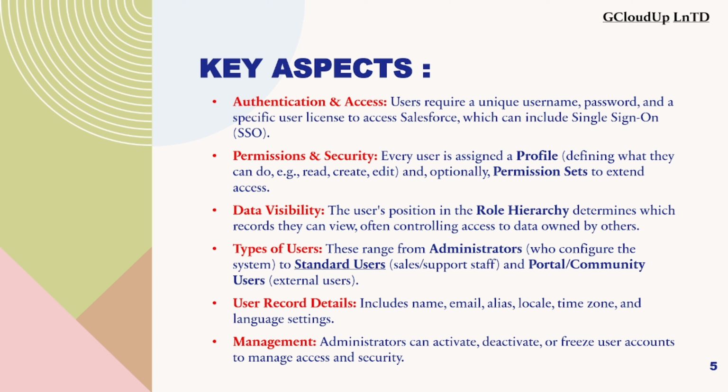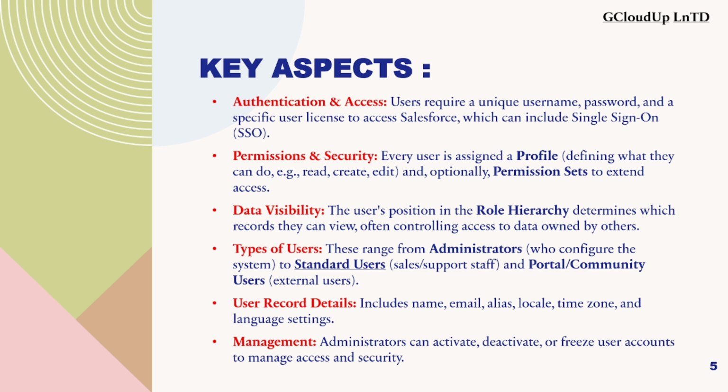Each user is assigned a profile, meaning what type of access they have on objects, like whether they are able to create a record, able to see that object's records, or whether they are able to edit that record or not. Based on the permissions only we can achieve that. And also optionally, permission sets are mostly used to give access to objects or records on top of profile access. So it is nothing but an extender of access on top of the profile.